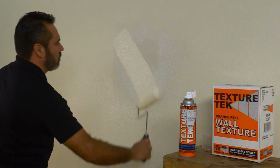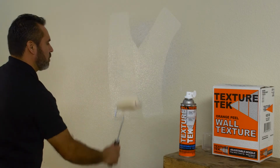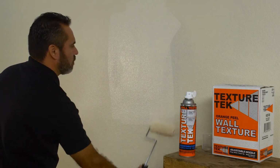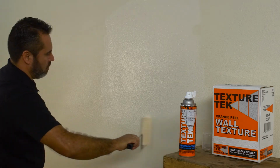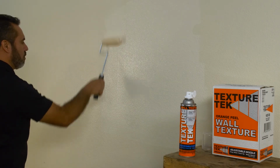Depending upon temperature and humidity, wait 4 to 24 hours to paint. Be sure to overlap the paint onto the existing wall surface with long sweeping strokes. 2 coats of paint are recommended to achieve the best results.